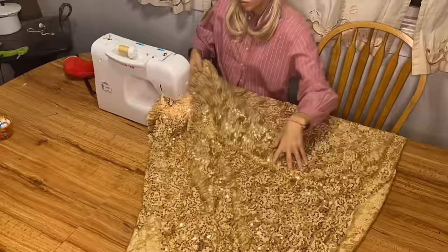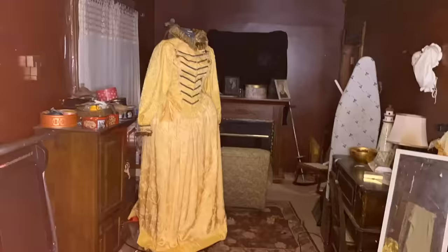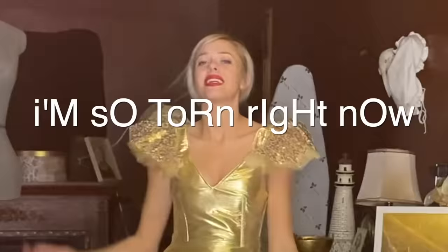Everyone will be delighted. Here you see me putting my Bible away and then bunching up my overskirt, which I was making out of this sparkly fabric, hoping that it would add something really special to the dress. But on the mannequin, to me, it kind of looked like it weighed the whole thing down, so I tried it on, looked at the camera, and said, I'm so torn right now.